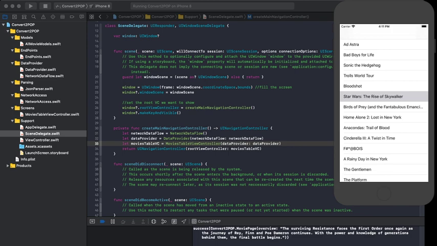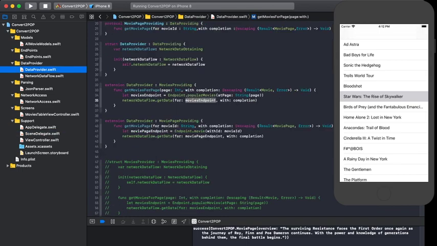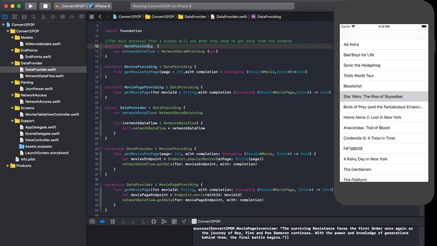let's see if I have anything else I wanted to talk about. Again, naming. There is a convention. So that's why protocols are like providing, and the implementation, the concrete implementation, is a provider.